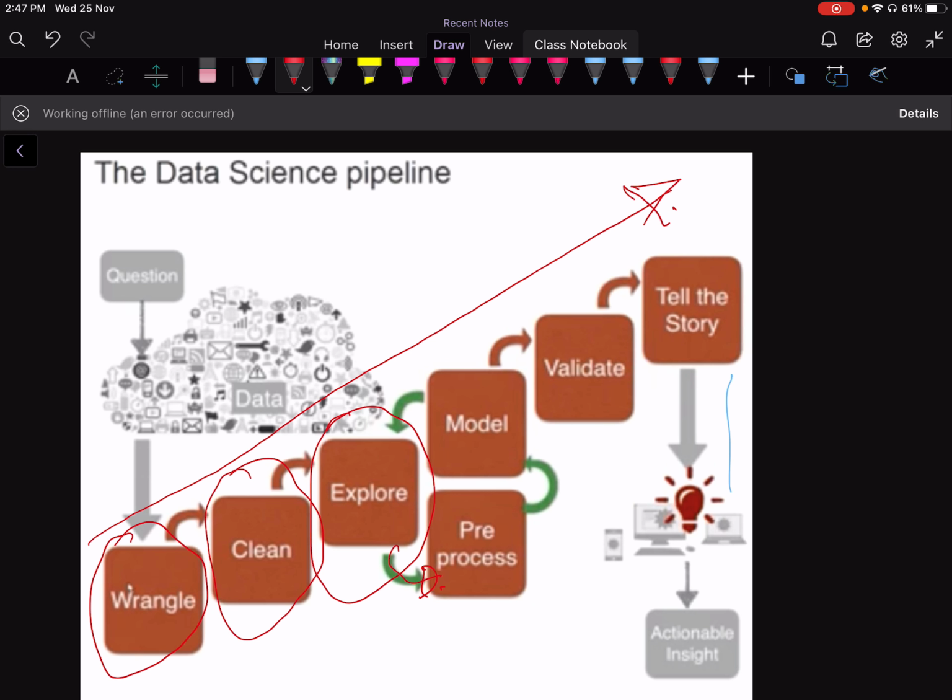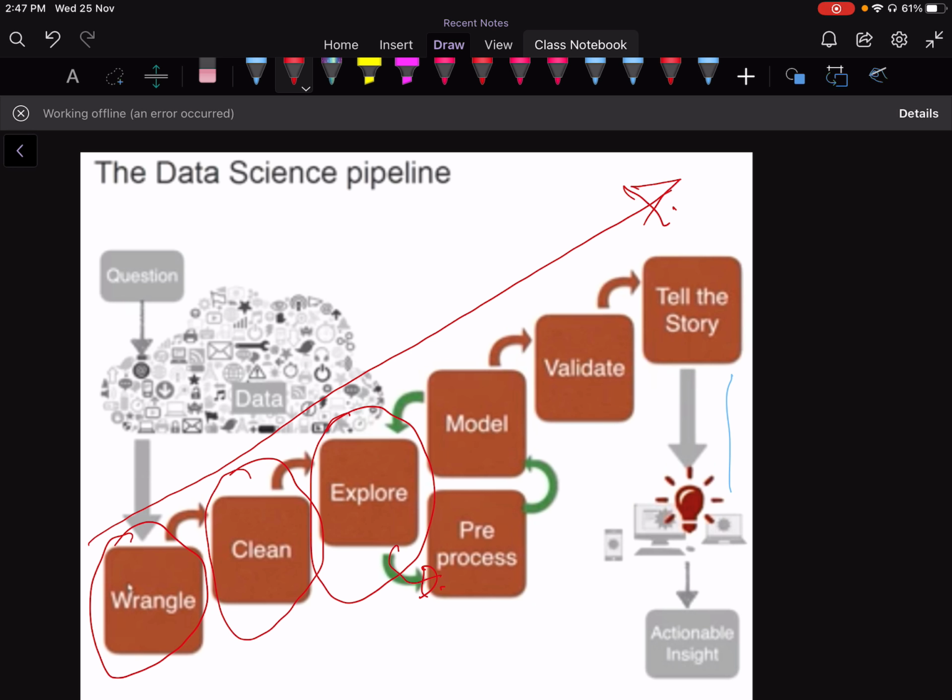Data cleaning is differentiated from pre-processing in the sense that cleaning is like you would be leaving out some of the data, or you would be modifying some of the data there. But in the pre-processing steps, you are looking at the way in which the data has to be presented in such a way that you can go ahead with the analysis. Okay, so pre-processing is slightly different from cleaning. Cleaning is more like noise removal.